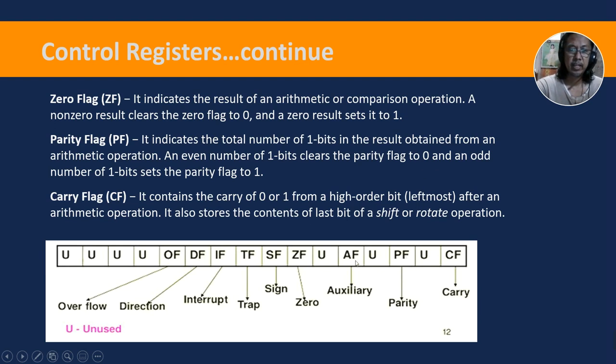Then you have the auxiliary flag. You have the zero flag. This is 0 if there is no zero result, but it becomes 1 if the result of arithmetic is 0. Then you have the sign flag. This becomes 1 if the result is negative, and then all the rest here.